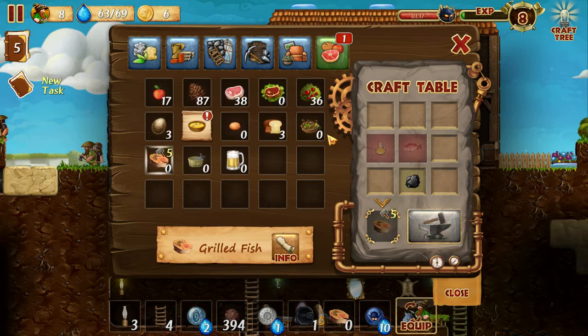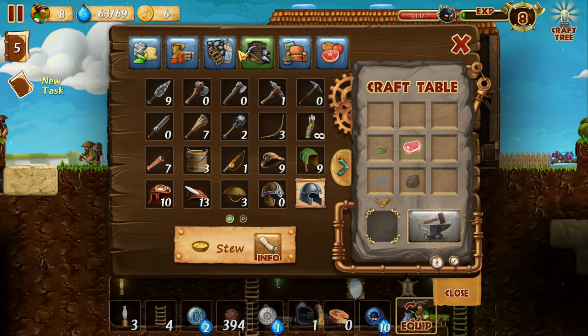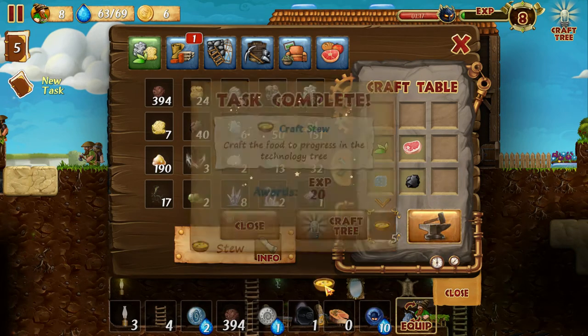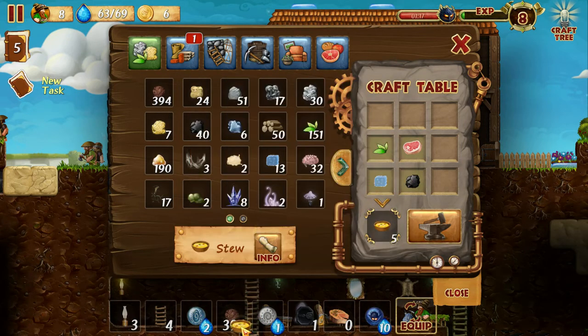And what's next? Stew. Okay, she make that no. Why does everything take coal? You know what I mean? It's a pain in the ass. Okay. Get rid of dirt. I don't need dirt down here.